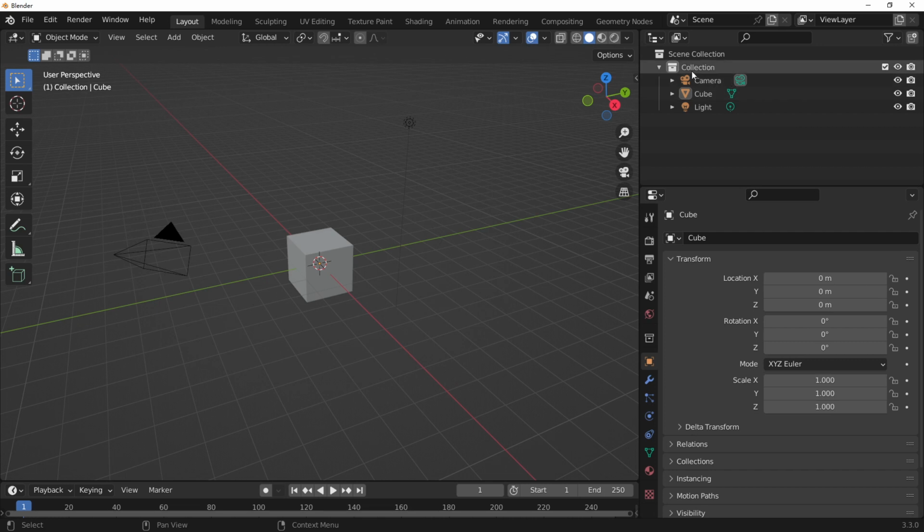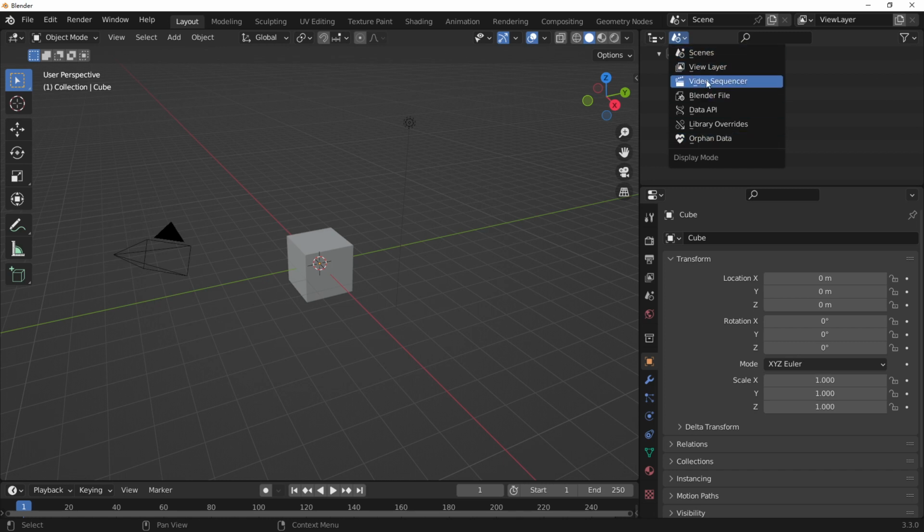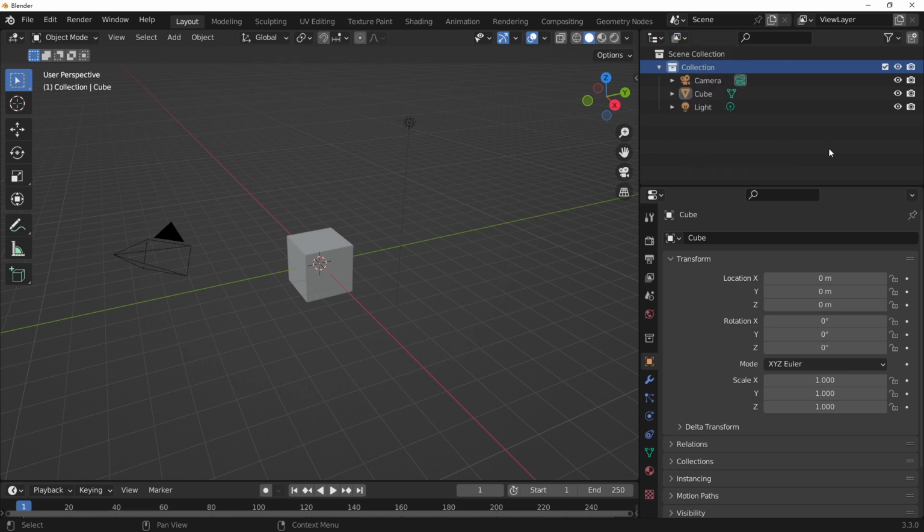So you make a certain model and you put it into a certain collection, and you rename that collection to a different name, and you can see all the collections. You can even get a scene point of view, and we will come to that later, but for now it's the default view layer.